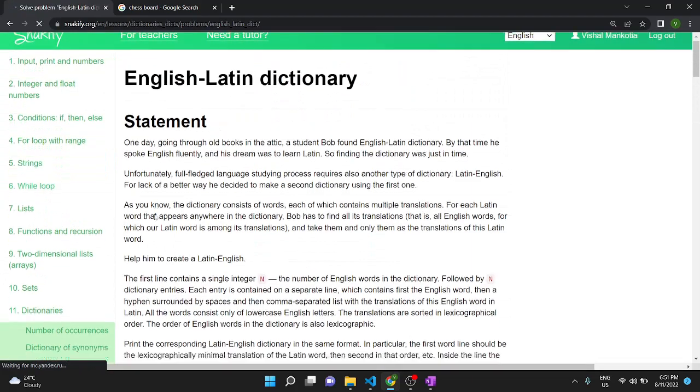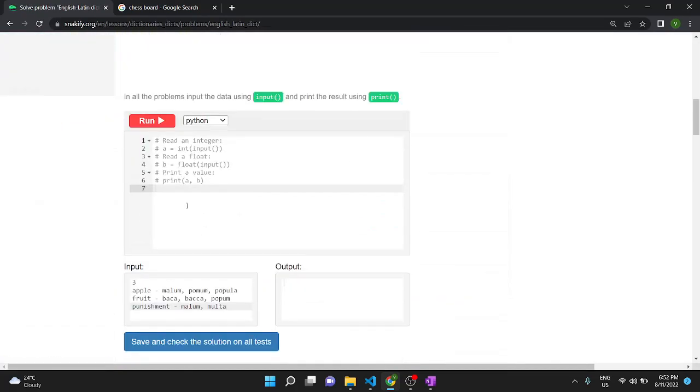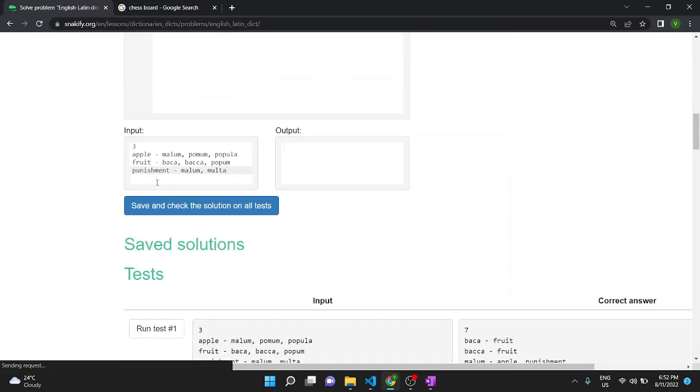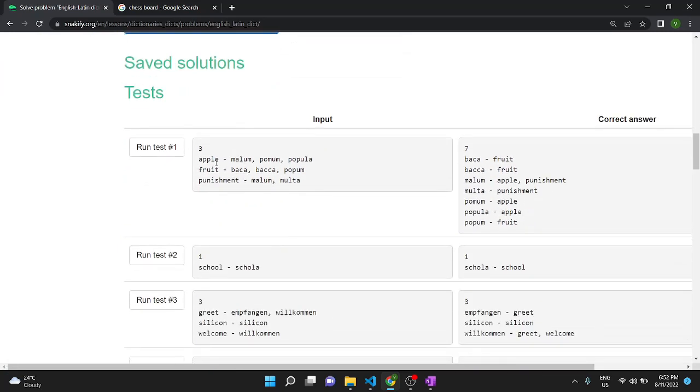Next problem, the last one, is about the English-Latin dictionary. This is similar to the previous problem. We are given a number n and that many lines of text, and we have to check how many words we get twice. Some entries also contain punctuation and so on.